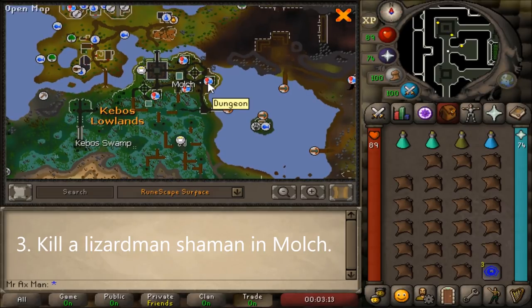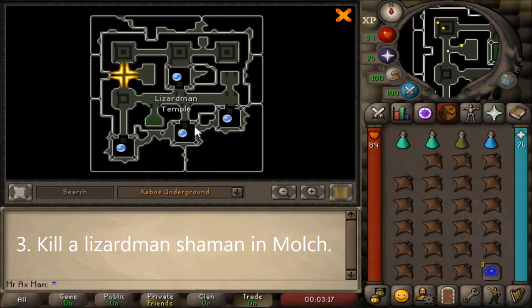To enter the temple, go to any one of these 4 dungeon icons, and you'll be in the temple. Once you go down that icon, you actually can't go up, so the only exit is on the west side right here, where my mouse is, just to the south of my character.